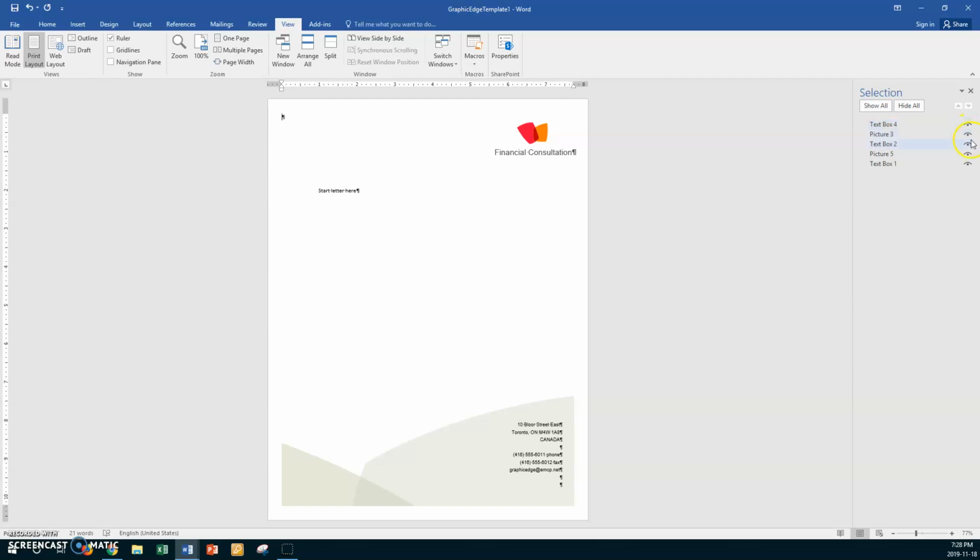Now the picture 3. Okay, where's the picture 3? Picture 3 is this graphic here. And then text box 2, that's financial consultation. And picture 5 is the graphics, okay? And text box 1 is this one here.